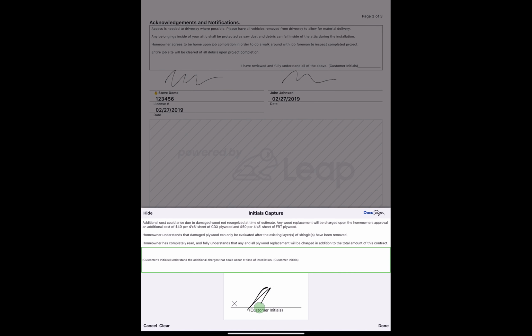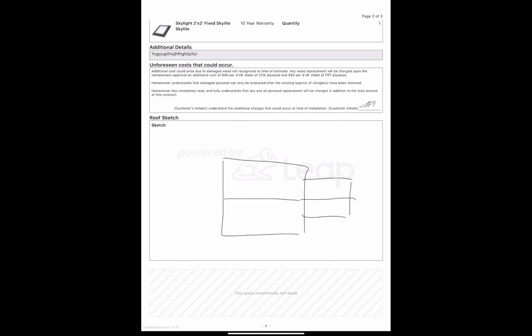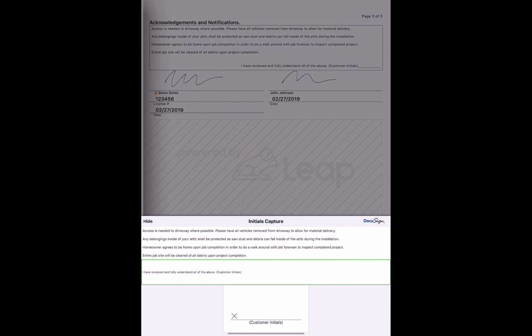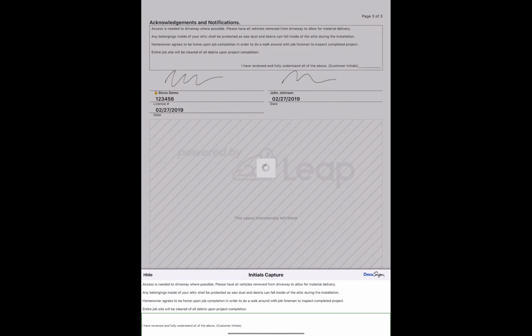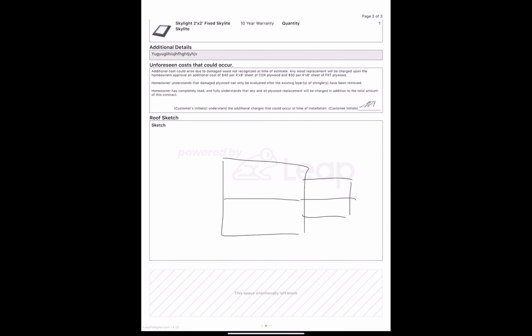If I click two fingers, I will see the spot that I have a disclosure. And you noticed it actually pulled the disclosure off the page and put it right here. So when I click done, my initials should, oh, there they are right here. I'm sorry, this was the first initials. These are the second initials. There you go. You see my initials are all on there. Tap the screen. I can go ahead and send this thing off, and we're good to go.